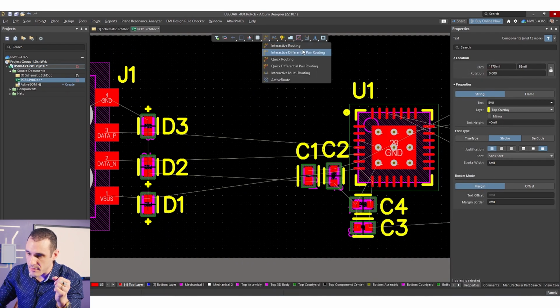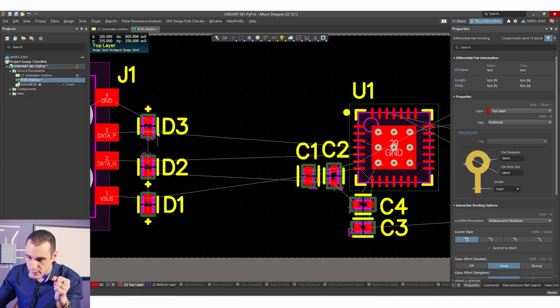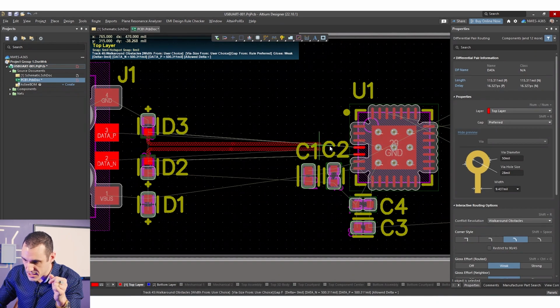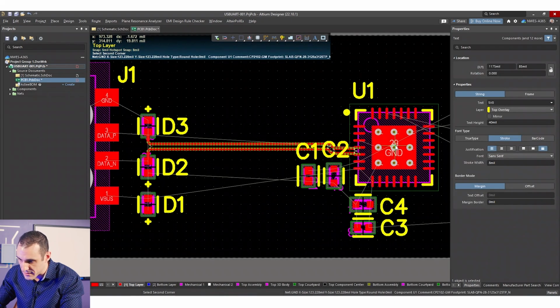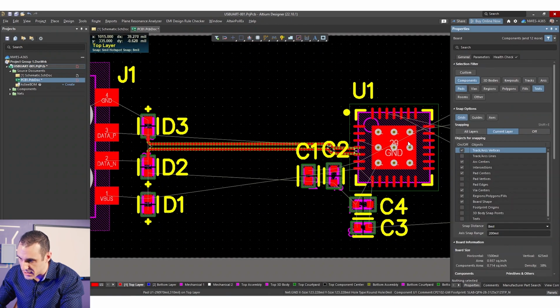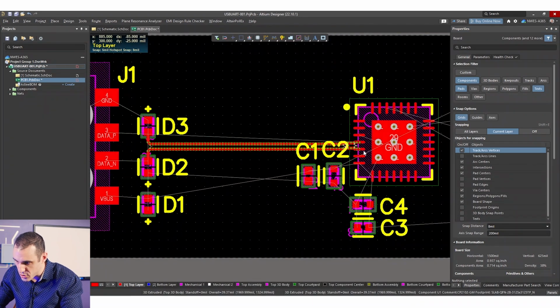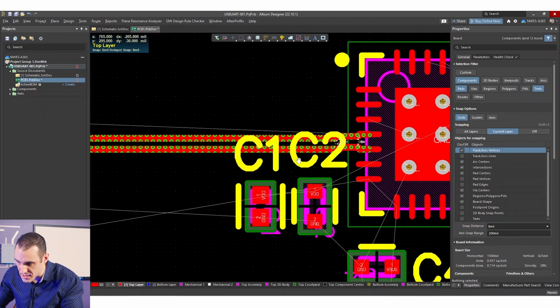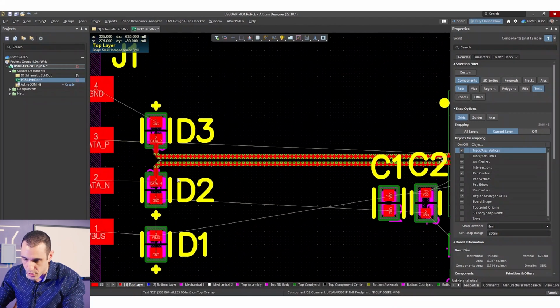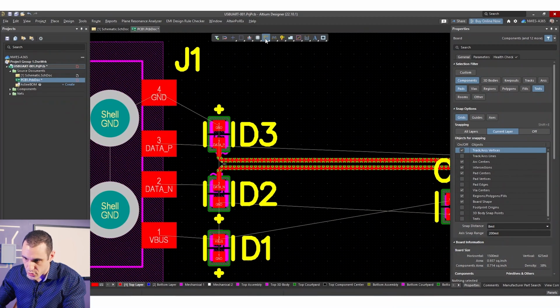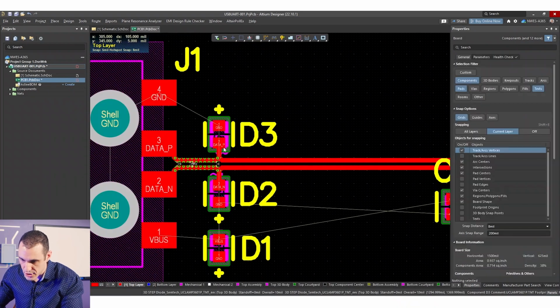So now it's going to automatically apply all of that differential pair rule setting to these two nets, and then we can just route this in. One thing I'm going to do is try and straighten this guy out just a little bit, and then that's going to clean up that routing just a touch. So that's going to be beneficial for us. And then, of course, we need to route straight in to these connections here.